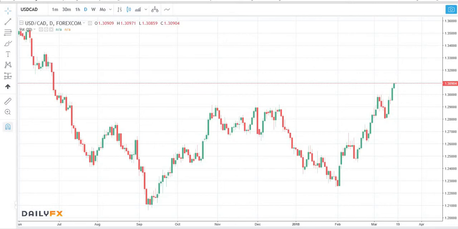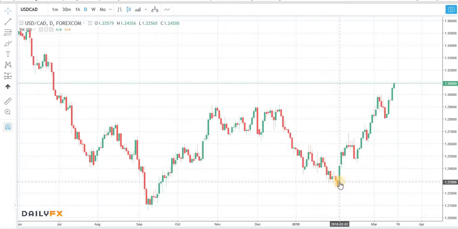Now in this video here, we're looking at the US dollar relative to the Canadian dollar. And as you can see, starting here in June, going all the way down to September, the US dollar was relatively weak against the Canadian dollar. So in this particular situation, you would definitely want to be short the US dollar, long the Canadian dollar for this currency pair. Then in September, it looks like we start to have a reversal and the US dollar starts picking up some strength and it moves sideways for a couple of weeks before ultimately falling back down again.